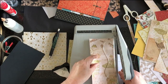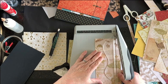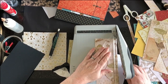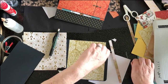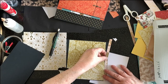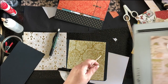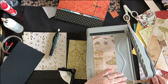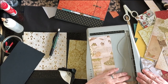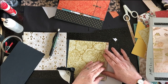So it did. So let's cut that at that mark for the width. Which is there. All these slivers. And let's just check that that's right again. Yeah, that's grand. So I have marked the top, so I'm just going to cut that at my mark. I don't know whether I saw some mark on the paper that wasn't my pencil mark or what, I don't know, but anyway, I made a boo-boo.